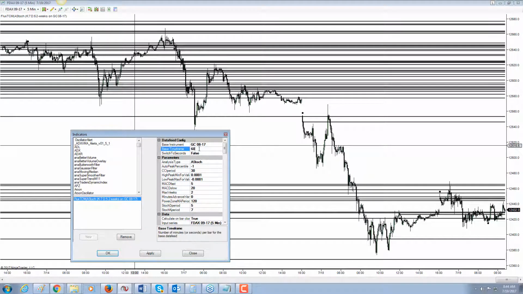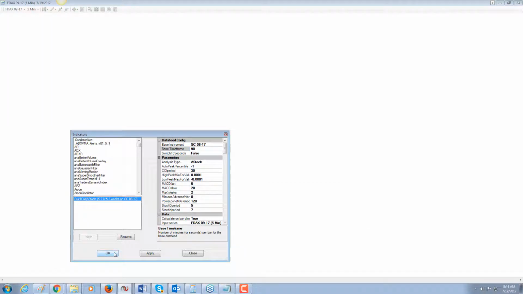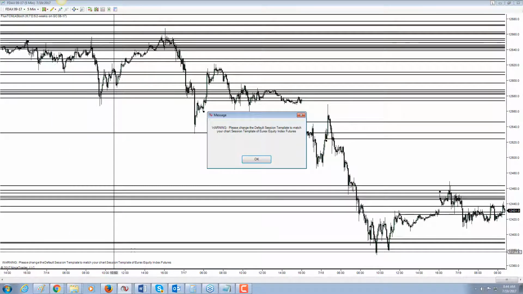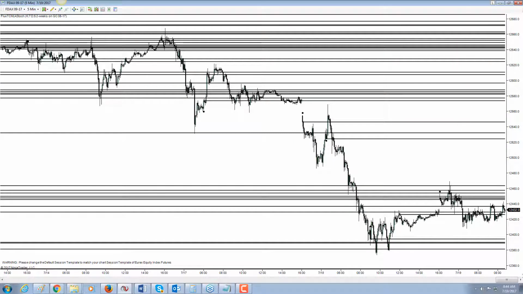There's one setting right here, Earl, and that's the base time frame. If I change the base time frame, it changes the number of signals. The higher I go, the fewer the lines. So when I go from a 60 to a 90, did that get a little cleaner just now? Yeah.